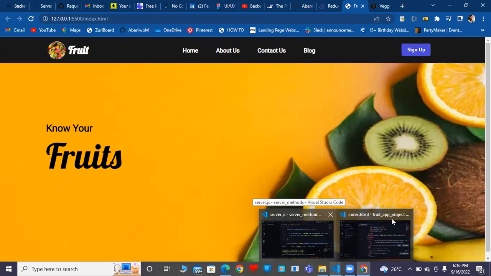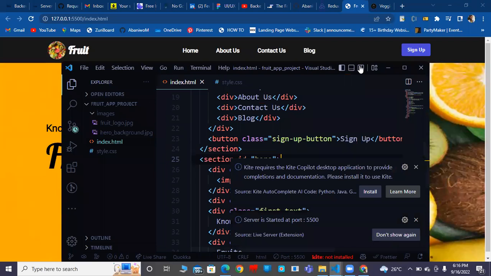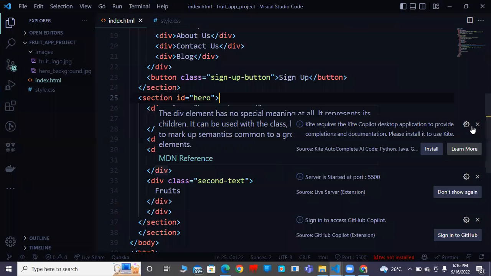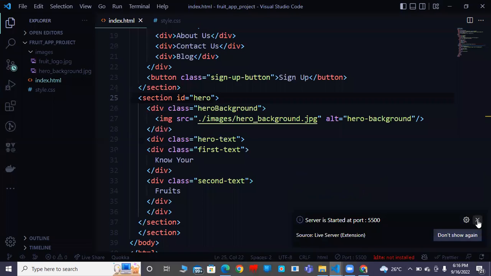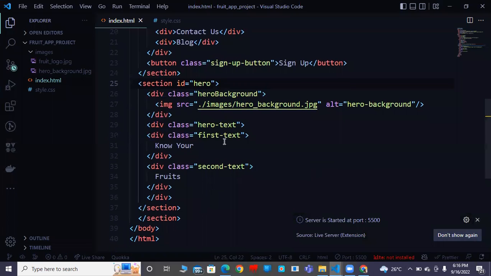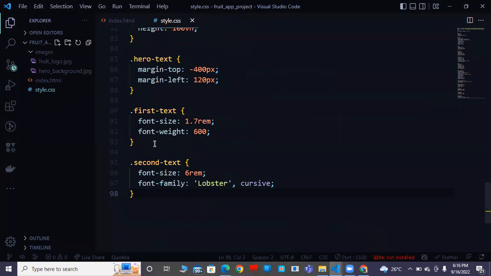So we'll go to our code now. For the font size of this first text and second text, we'll increase it a bit. We gave it a class of first text and a class of second text. So we'll search for those classes in the CSS.